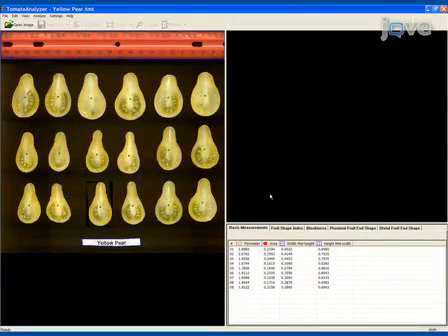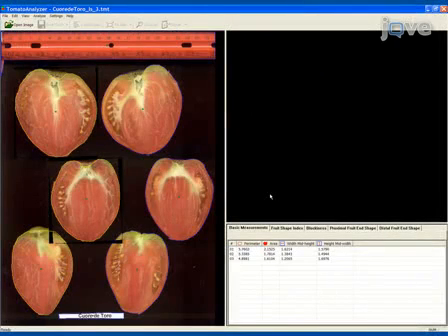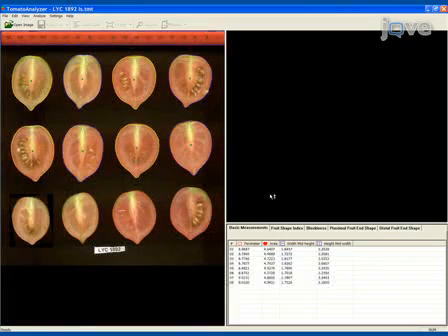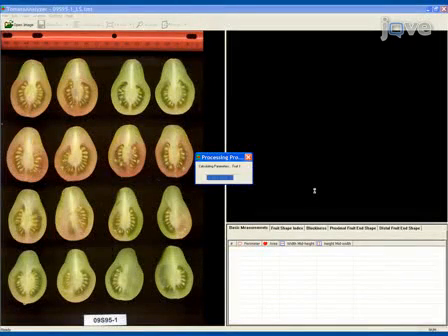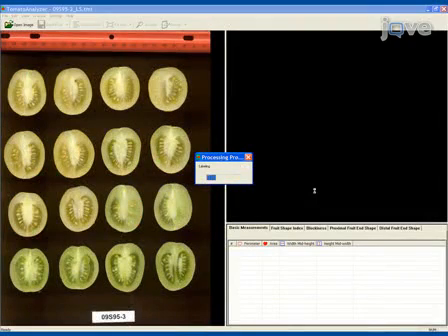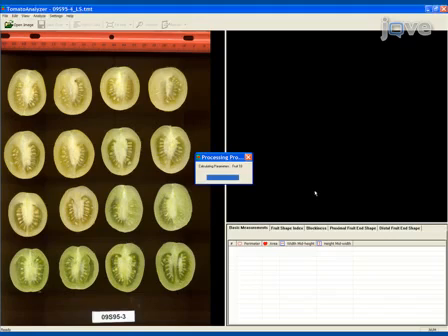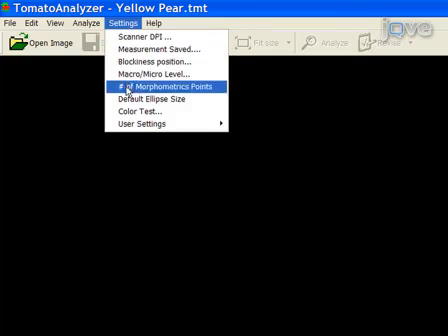The software automatically opens the files and begins the batch analysis. If the image files have been previously analyzed and saved by TA, the saved TMT files will be opened for the batch analysis. If the files have not been previously analyzed, the software performs the analysis of images without manual adjustments and deselections. TA can perform a batch analysis of at least 100 images at 600 dpi. Batch analysis can also be used for the color test. Up to 100 fruit images can be analyzed in batch depending on the computer's hardware.